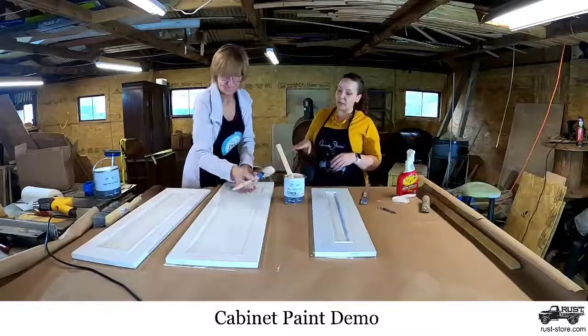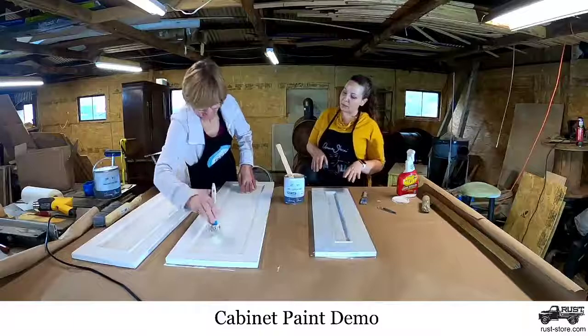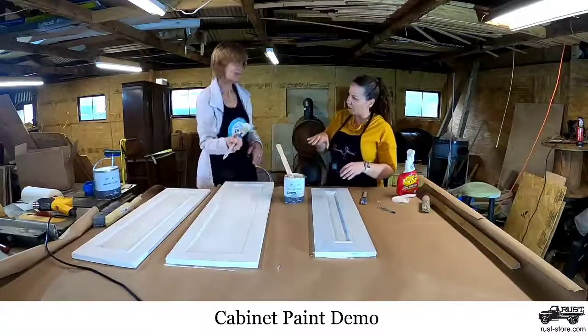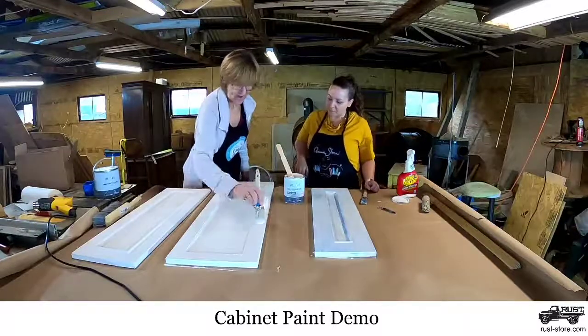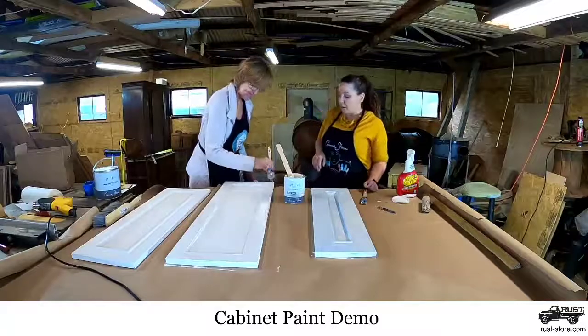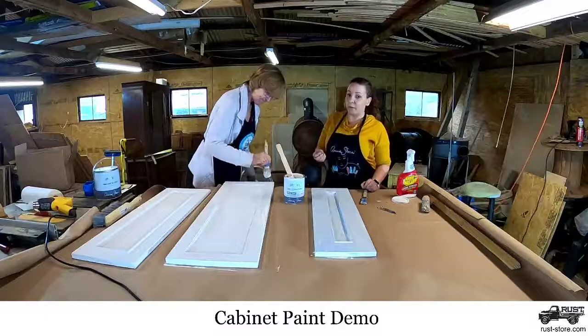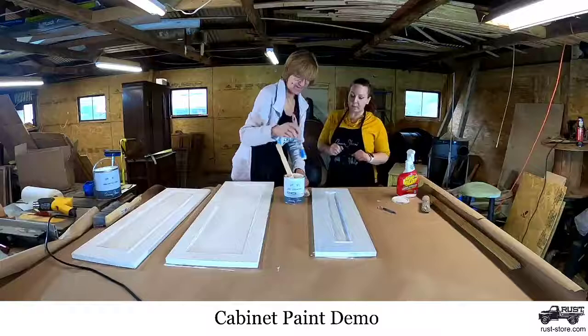Now, when you're doing the second coat, are you going to also go over it with the nylon brush? Because it almost looks like a smoother finish. Right, and I'm doing that now with this brush. I mean, you don't have to use this brush, you can use the whole thing in nylon. Okay. So you don't have to use the natural hair brush. You can use the whole thing in nylon. Actually, let me switch here.